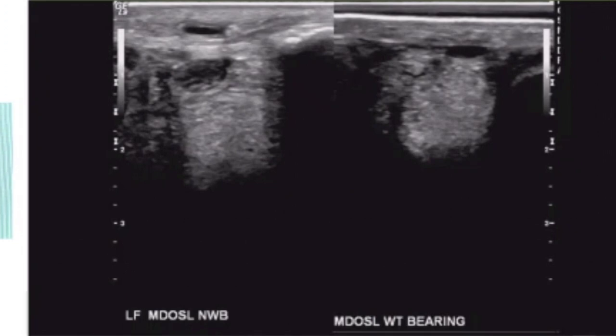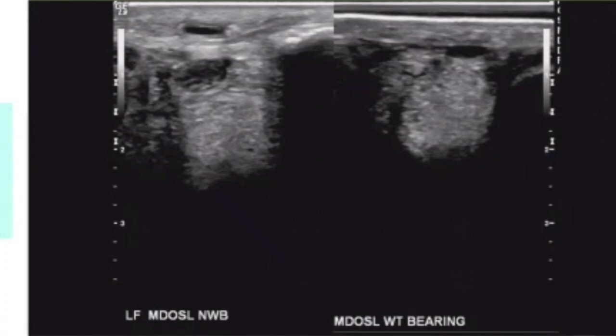So the take-home message with this, and an important thing to keep in mind in general when you're thinking about scanning, is that when the horse is standing, they can close down lesions just by the tension that they put on structures. And if you don't pick up their leg, you can miss abnormalities. Sure, this wasn't perfect, but that's a pretty mild finding. And if we look, there's a blood vessel right there. That blood vessel causes edge shadowing. So you can completely understand how this was not identified.